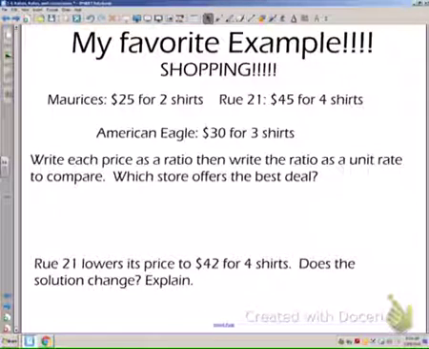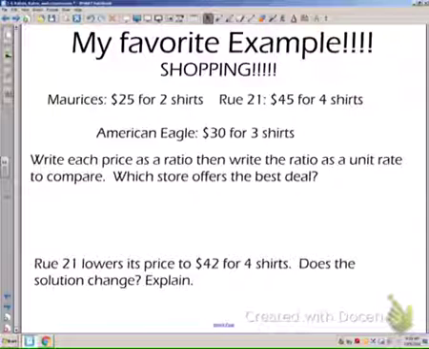I love this lesson because I get asked a lot, when am I ever going to use this in the real world? And I use this every single time I go to the grocery store. Anytime I get on Amazon and I'm comparing prices. This is a mathematical concept that you will use over and over and over again if you're a conscientious spender. And trust me, once you get a job and you're making the money, you're not going to want to just blow it on anything. You're going to be a little bit more conscientious and shop around for better prices probably than you do as of right now.